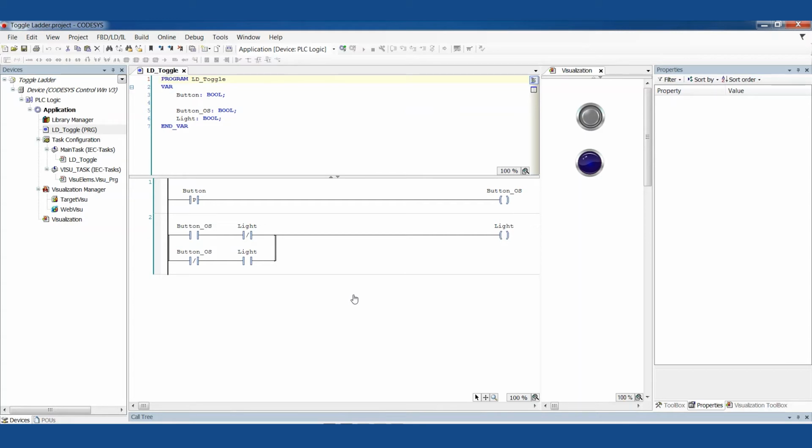So that could be a physical push button with a real contact on it that sends electricity back to our PLC. Or it could be a push button on an HMI or some other kind of action that we're trying to capture as one shot rather than as being pressed for some length of time. So how would this work if we didn't have a specific function here in our ladder logic to capture a one shot?